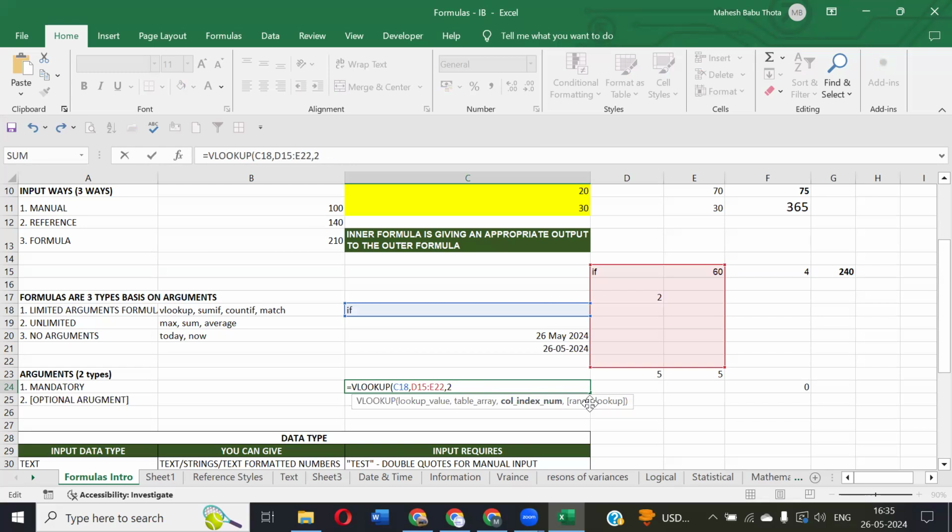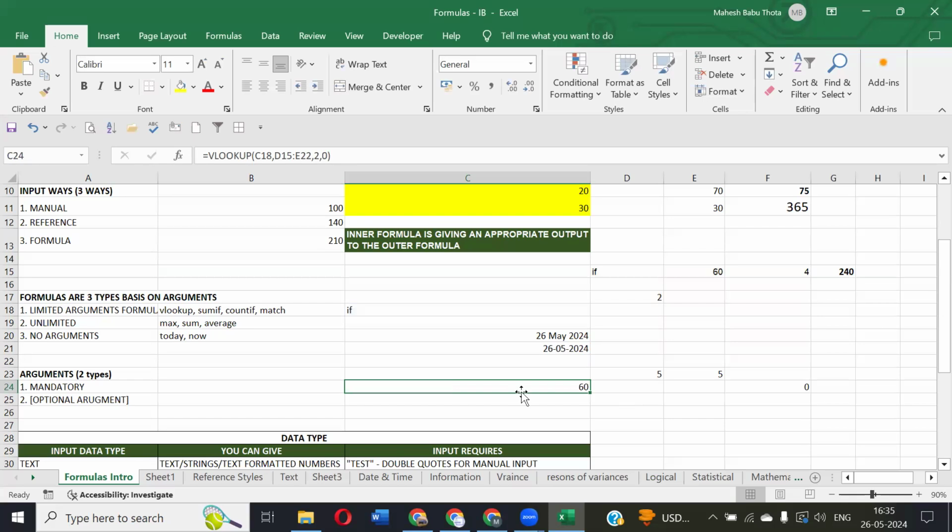So this is how we need to understand the formulas, guys. The moment you open a formula, we need to understand whether it has limited arguments or unlimited arguments. Then we need to understand which one is mandatory and which one is not mandatory. With the help of arguments, we can identify how lengthy we can write the formula, and whether it is a mandatory argument where we need to input something or not. In that way, we can understand and write the formulas. I hope everyone understood what is mandatory and what is an optional argument.